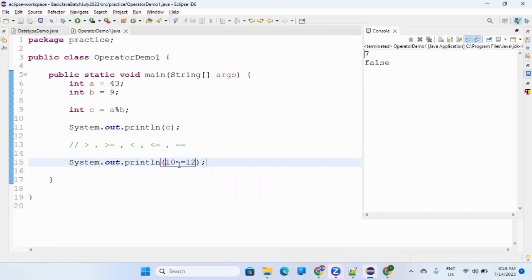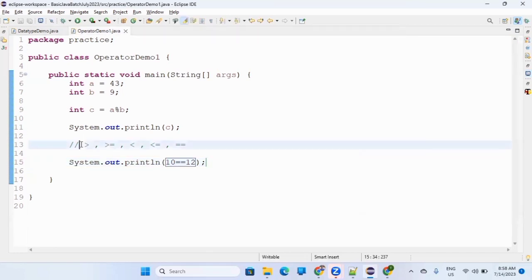Okay. So the equal to operator will tell us whether two values are equal or not. It checks whether the left hand side value is equal to the right hand side value. It's very simple. Same way, I'm not going into how greater than works. It's simple, right? It will compare two values and store whether the condition is true or false.